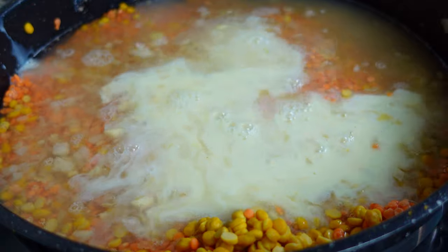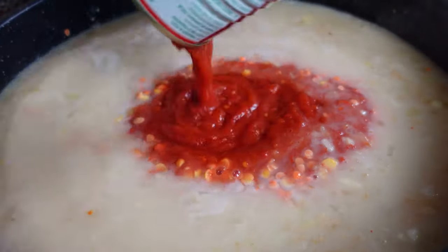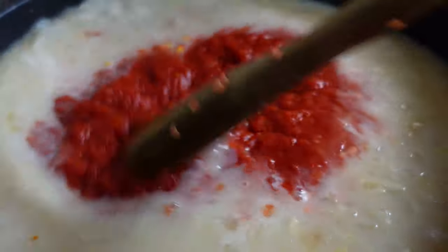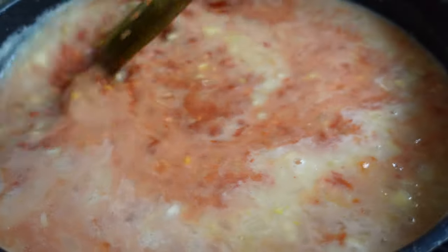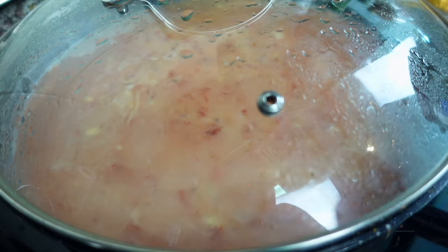Six to seven cups of water, and I'm adding one cup of soy milk for some additional protein and nutrients. While tomatoes are not in season, or it's quite hard to find flavorful tomatoes, I'm going to use one can of canned tomatoes in BPA-free packaging — those are just richer in flavor.